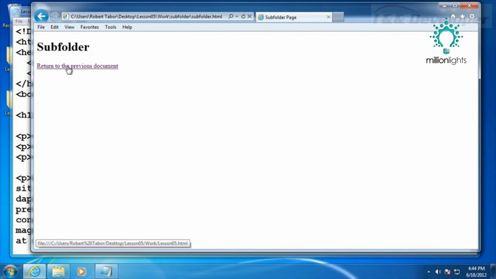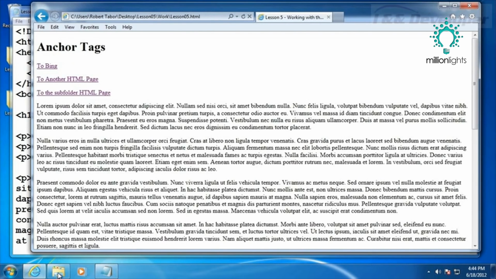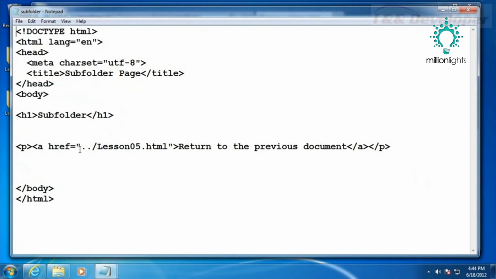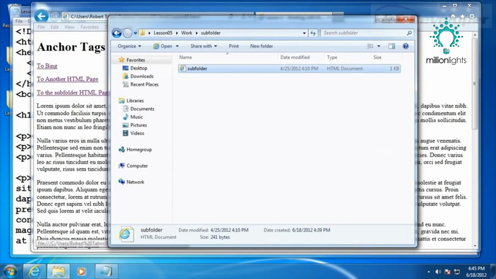Well, you can see I've already created that hyperlink, and it brings us back. Let's take a look at the code that I wrote to make this happen. Let's open this with Notepad, and you can see that in this case I use this special notation, .., which means go to the parent directory, at which point you'll find a file named lesson05.html. So whenever you see ../, it means go to the parent directory to find the given resource, in this case the HTML page. Alright? And we're going to come back to this notion in just a little bit. We'll talk about relative URLs and give a quick overview before we finish up.